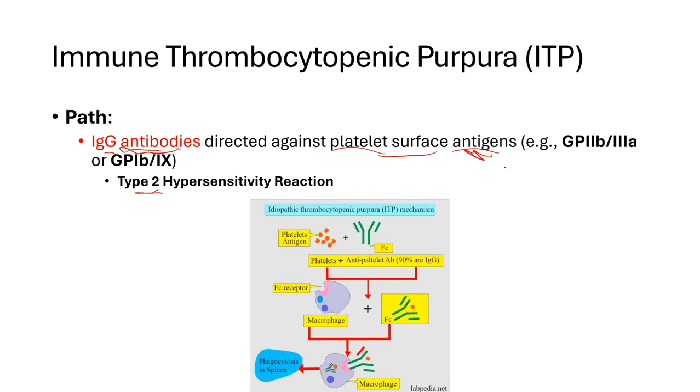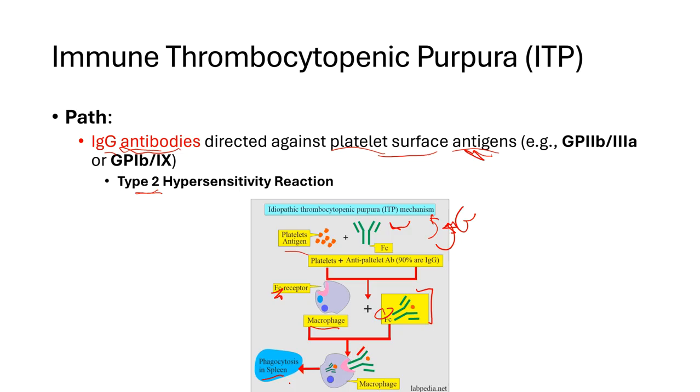Here's a brief overview of exactly what's going on from a pathology standpoint. Here, in green, we have IgG, which is binding or picking up these platelet antigens, GP2B, GP1B, etc. Once these bind, the Fc region of the IgG binds an Fc receptor on macrophages. The macrophages pick this up and bring it to the spleen, where they undergo phagocytosis. These macrophages now mark these platelet antigens for destruction.